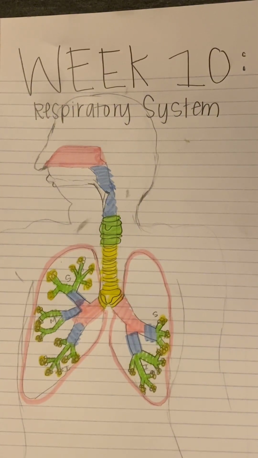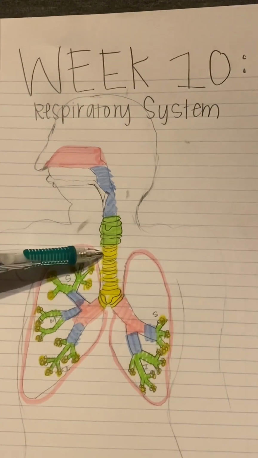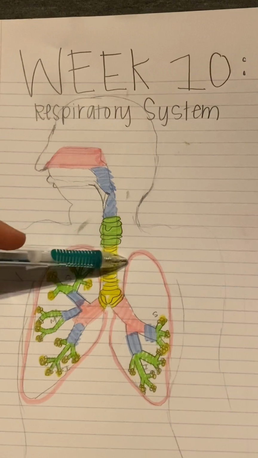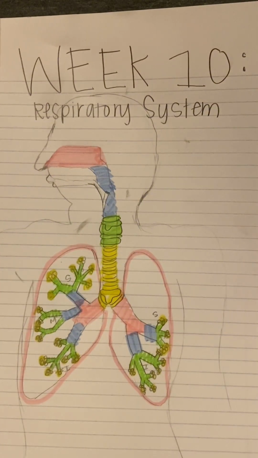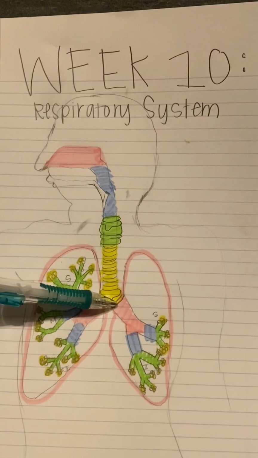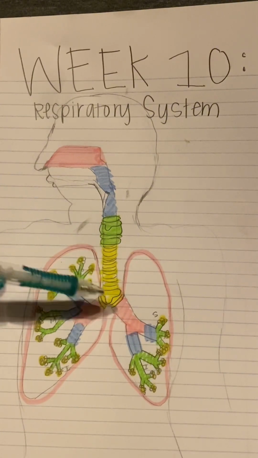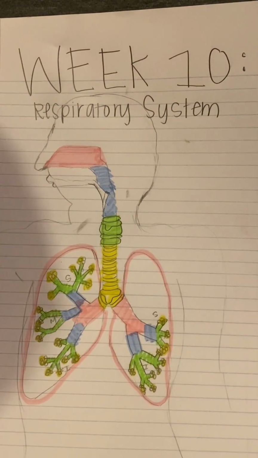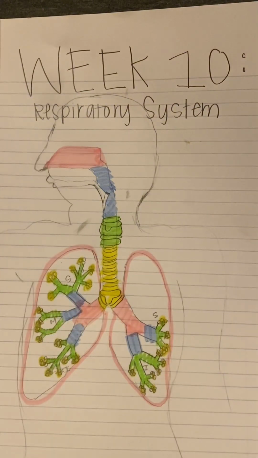Moving on then to the trachea, also known as the windpipe. It provides a physical connection to the bronchial tree. It's also a rigid tube with C-shaped rings, so you can see that I indicated that by making little lines all down the trachea. And it'll also split in 2, the right and left down here. You can see it shows it goes to the right lung and to the left lung.